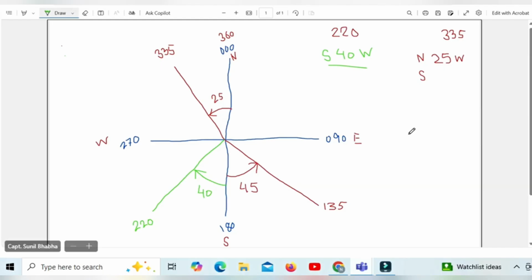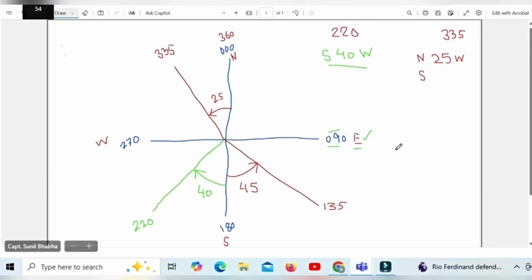I was getting confused with even the east-west. I was taking from east-west also, so that was going wrong. So if you take 090, east can be written as exactly east, 090 east. Or if you want, you can write north 90 degree east or south 90 degree east. Usually we do not mention north or south with east. 090 is mentioned as only east.